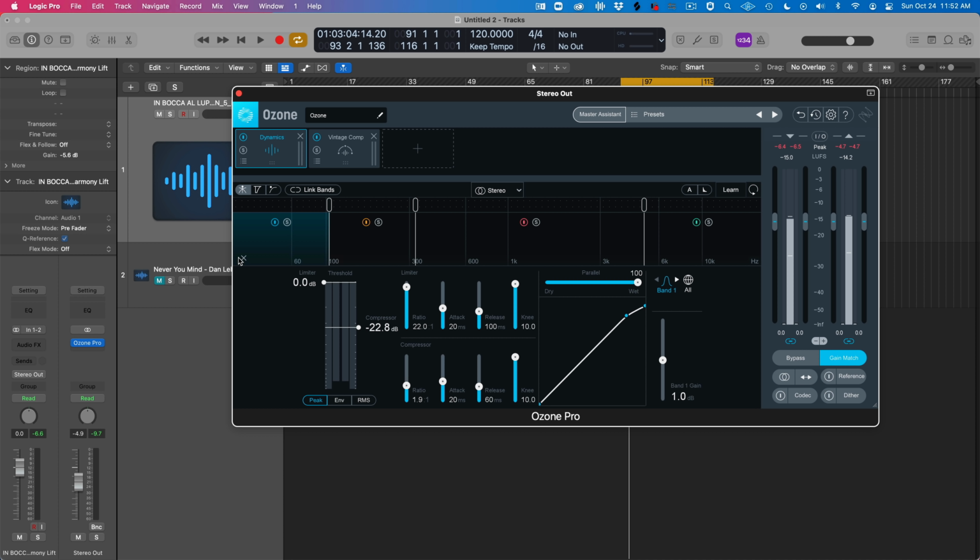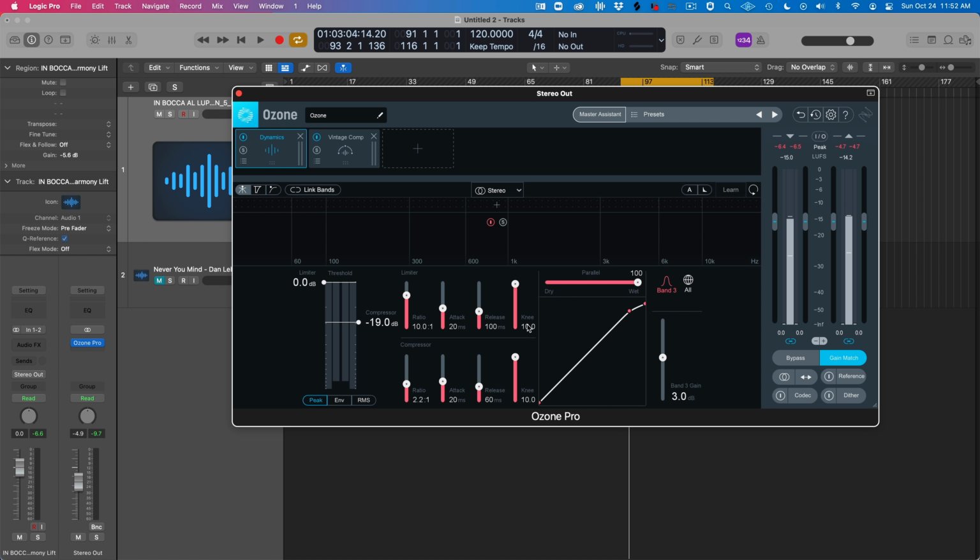I will say that when I'm mastering, I usually do not do a ton of multiband stuff. And if I do, I will link all the bands so that everything is happening across each slice of frequency. Or I'll just use one kind of plain Jane compressor. Or I won't use compression at all. Depends on what I need to do. But Ozone is pretty feature rich, so you've got a lot of options if you do want to slice things up and go to town and go nuts with the compressor.